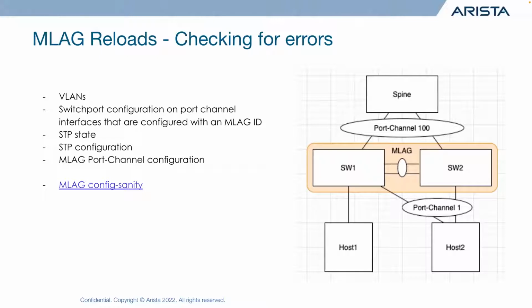So the common list of errors to potentially check for are going to be, do we have matching VLANs on the 2 devices, matching switch port configuration, spanning tree, Mlag port channel configuration. And thankfully, we dump all of this into one nice show Mlag config sanity command. Again, this is an active link. It'll take you to the little TOI where it documents everything that you get to see. And we do run through it in the first video demo as well. So this is kind of your one-stop shop to at least cover all of these considerations, make it a little bit easier.